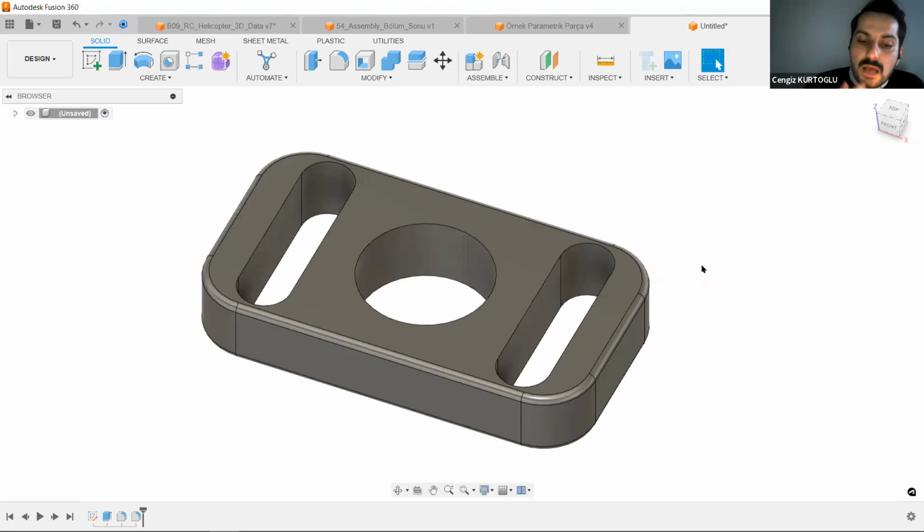For example, I have to add some analysis parameters for these parts and modify the design, and you can continue on your parts to analyze your new design projects.